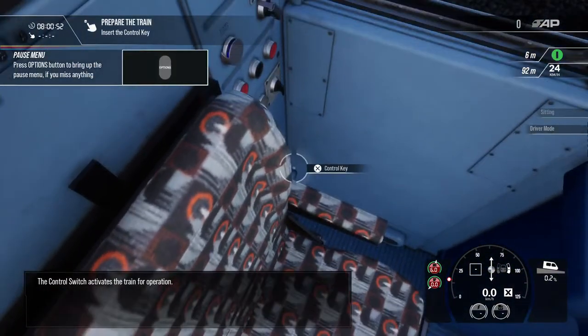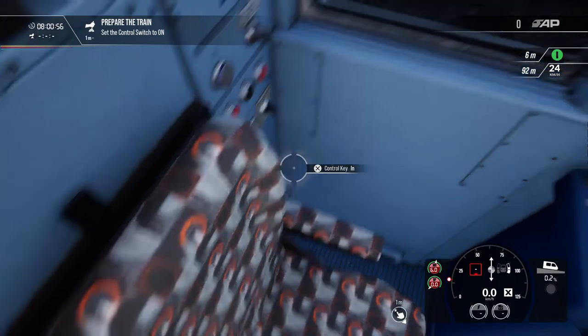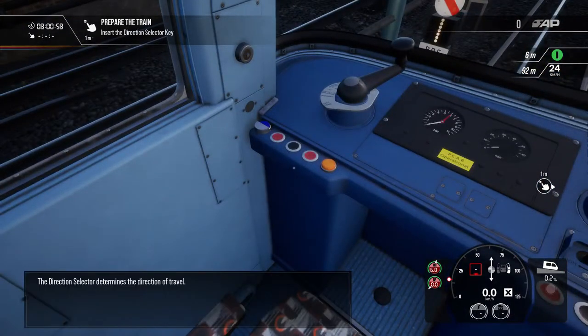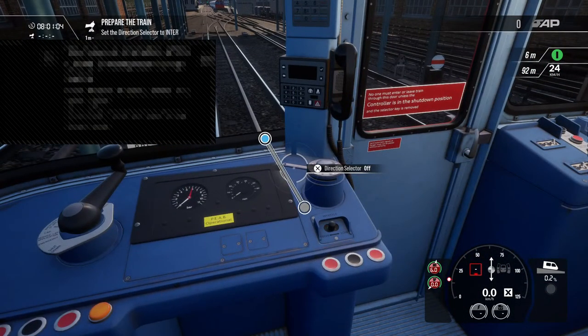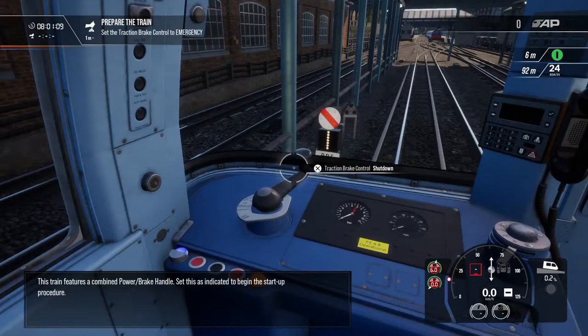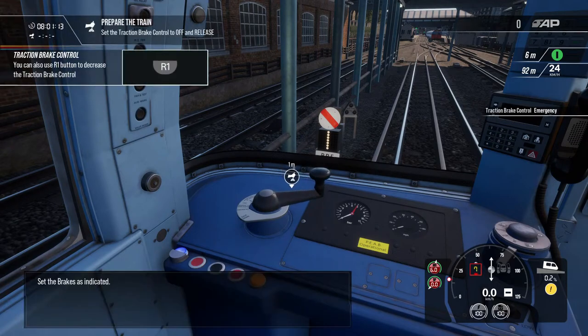The control switch activates the train for operation. The direction selector determines the direction of travel. This, because we just did, insert the key, put it to enter. I think I have to do something here. This train features a combined power breakdown. Emergency.